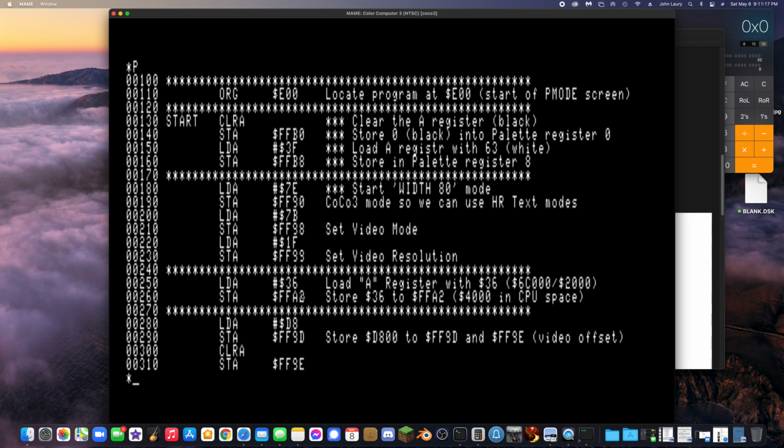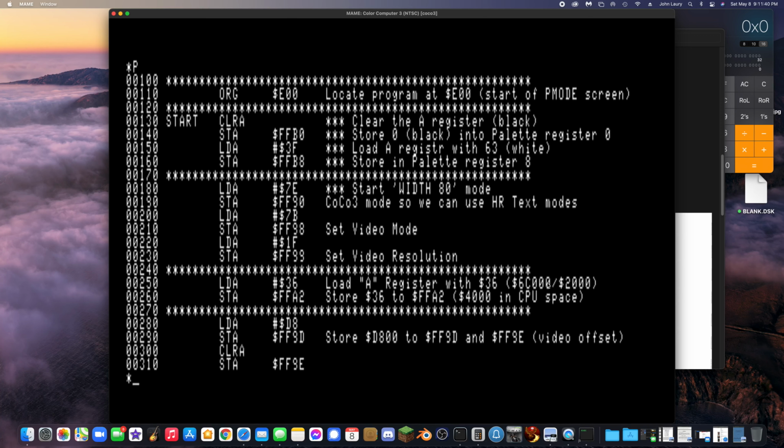Next, the high resolution text mode on the CoCo 3, when you're in 80 columns, is at 6C000, which we cannot access using the 6809. It just doesn't have the capability to address that big.